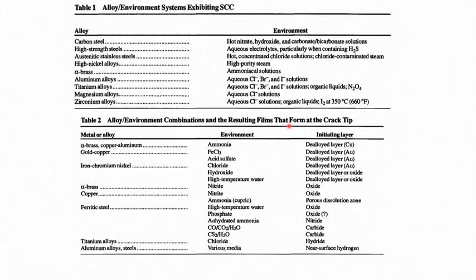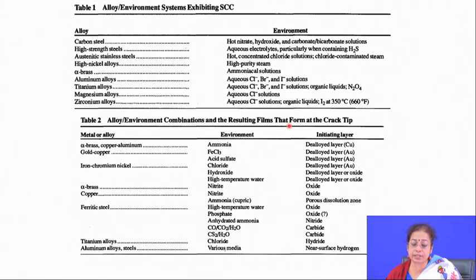In iron chromium nickel based alloy, in chloride, hydroxide or high temperature water containing environment, again there is a de-alloying phenomenon. In alpha brass in nitrite solution there is oxide formation. In ferritic steel in high temperature water solution there is oxide formation and nitride formation. In titanium alloy there is hydride and carbide formation. You can understand that carbide, nitride and hydride are quite porous in nature, and the oxides which are formed are highly porous and not protective. As a result, the corrosiveness of that zone increases, and corrosion initiates at a much faster rate.